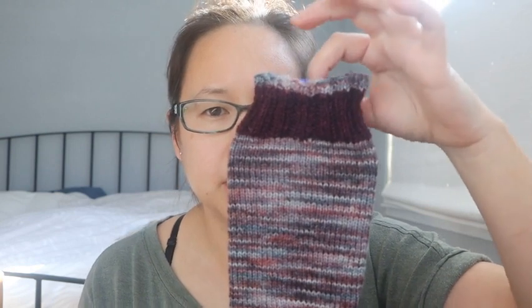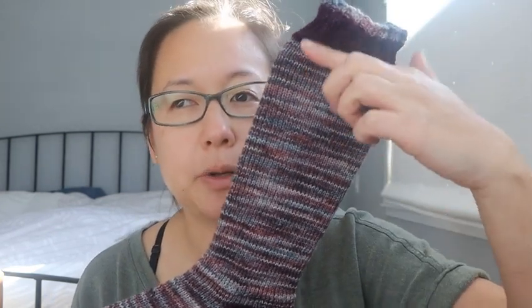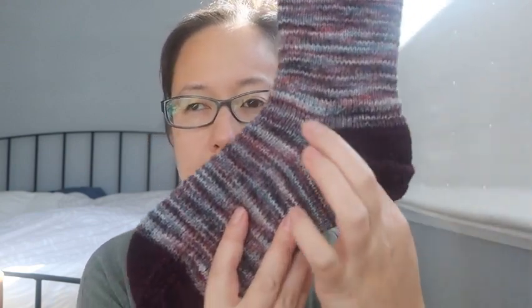The details on this one are I did 12 rows of this contrast color, and then I did 2 rows of this color pop, which was a technique that I first saw on Kay the Crazy Sock Ladies. Because I cranked these, this is essentially knit like it was toe up, right? So I picked up these stitches here and then knit up here and then cast off. I cut in for the afterthought heel here, and then I picked up the stitches for my toe. So these came out really cute.